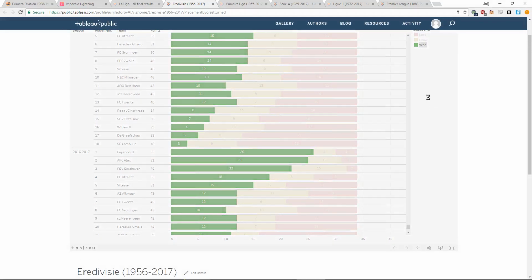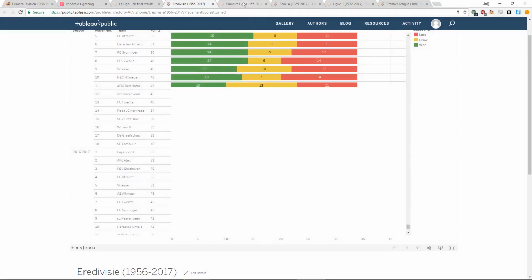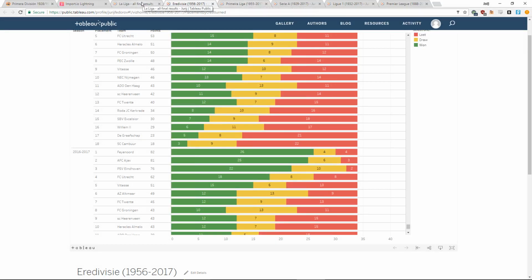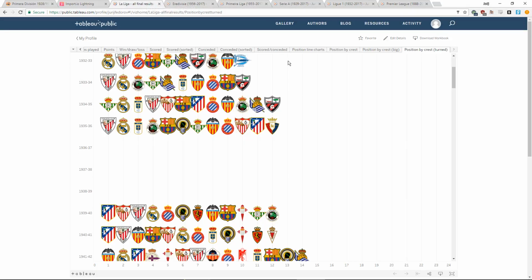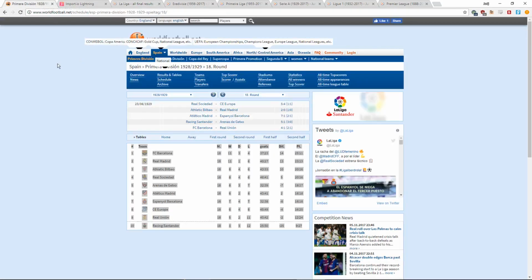And of course you can show a lot of other information, but as I told you, I only want to show you how to make this kind of table. So first and foremost, you need to get a site where you can get some data to make charts from. So for me, I just use this site.